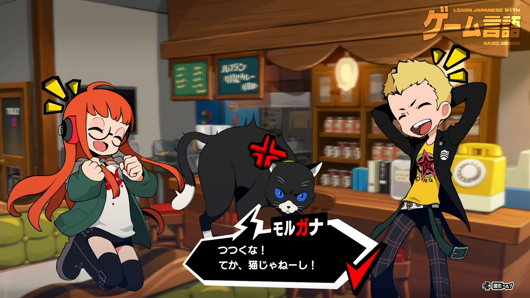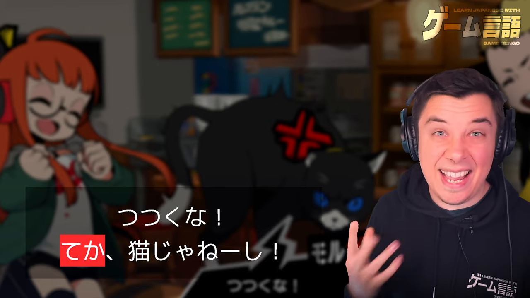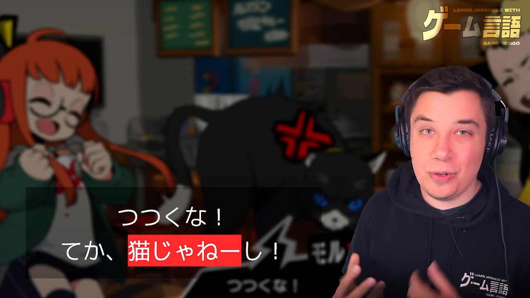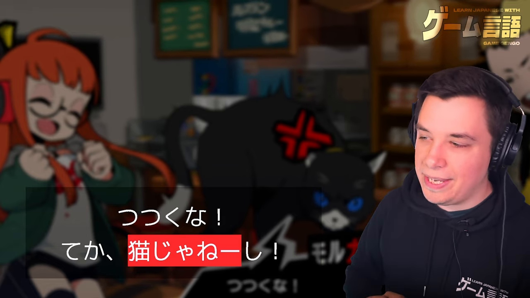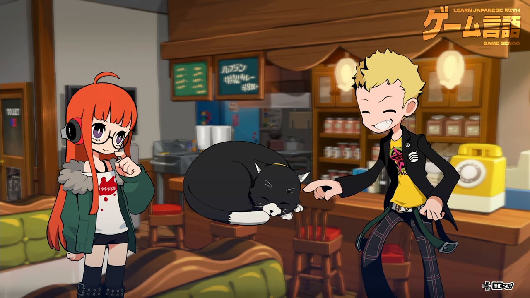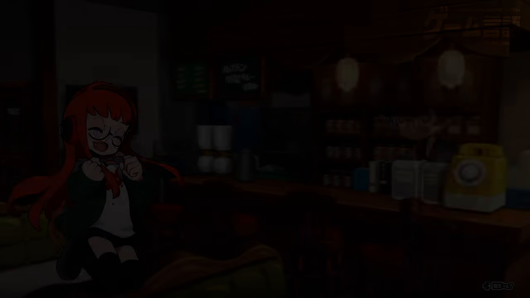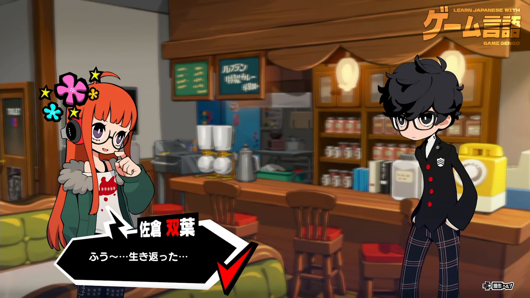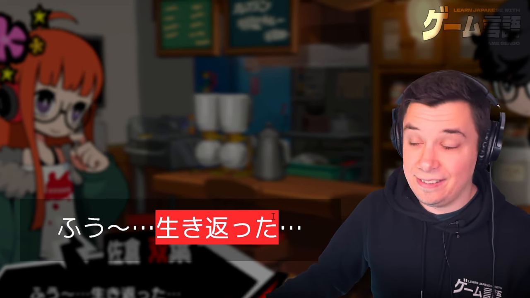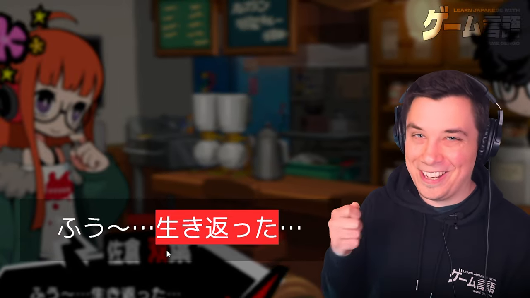Tsutsuku na. Teka neko janeshi. So, tsutsuku is to poke, na, don't. Teka is like toyuka, so, or perhaps I should say, neko janeshi. So neko, a cat, jane, janai, not be, and then shi, what's more. So don't poke me, or rather, what's more, I'm not a cat! Ikikaeta. Ooh, so a breath of relief, and then ikikaeta. And ikikaeru is just to be revived, to come back to life. So, whew, I've been revived by the coffee.